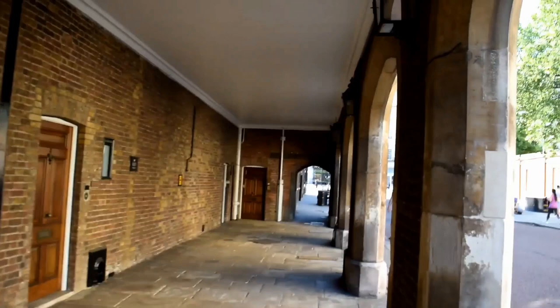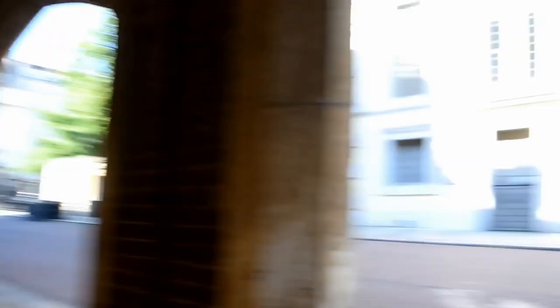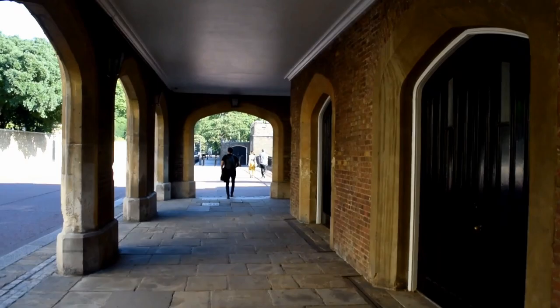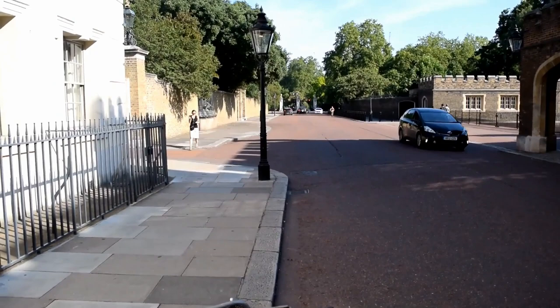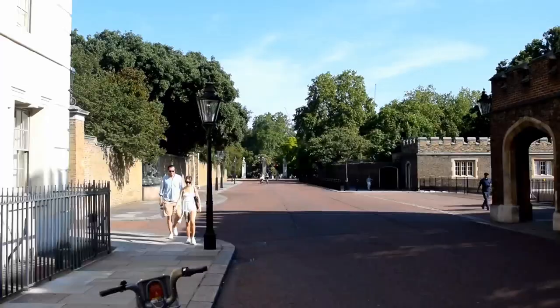See this light? Look what's on top of it — the Royal Crown. So many people walk through here and don't realize the history behind this place. I love that they've made this road almost like the Mall in a red tarmac, to keep the royal theme going between the palaces. You can almost imagine the royal carriages coming up here with the kings and queens, dropping off here at the Palace of St James.